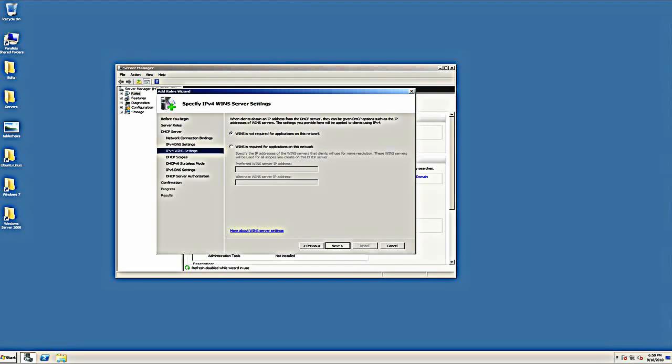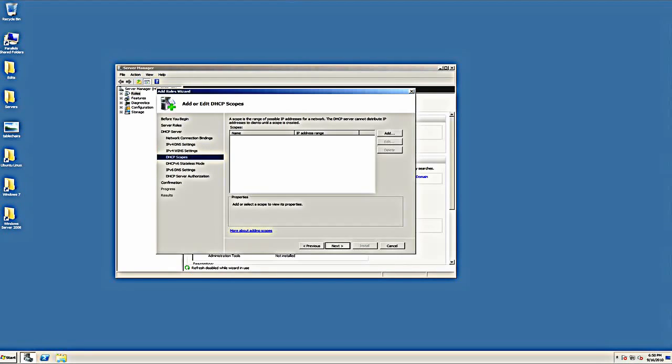Okay, WINS. We talked about WINS, or Windows Internet Naming Service, where we're not going to worry about that. Click Next. It looks like I'm starting to experience a storm here. If you hear some thunder, I'm going to be bumping out of here pretty quick to shut these computers down.